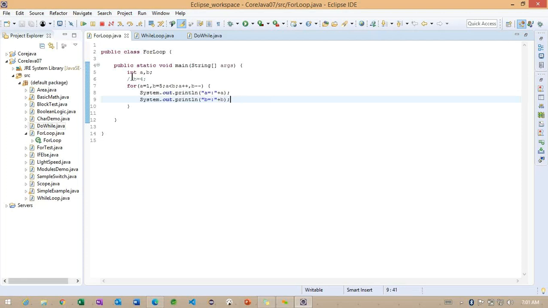Carefully observe here, in the for loop we are declaring two variables, int a comma b, and after declaring the variables we make the condition.